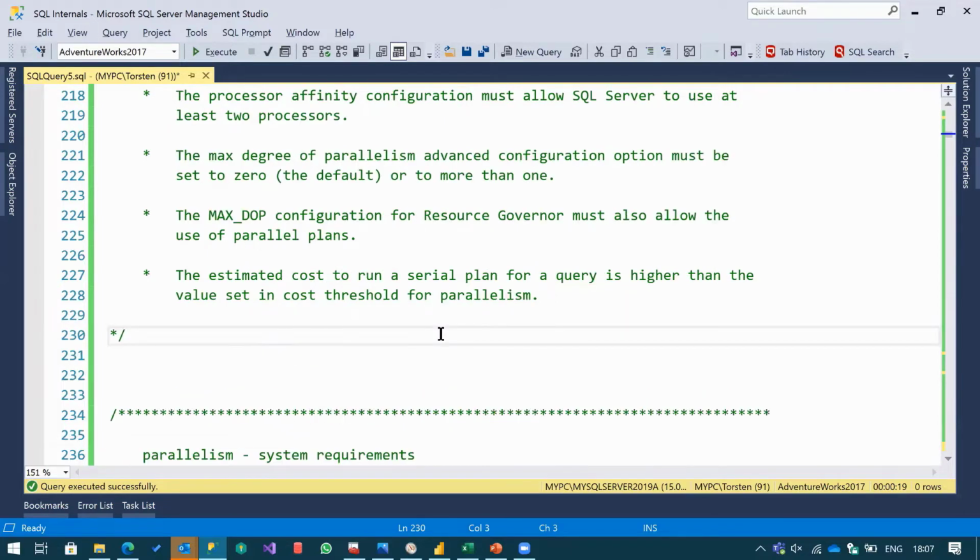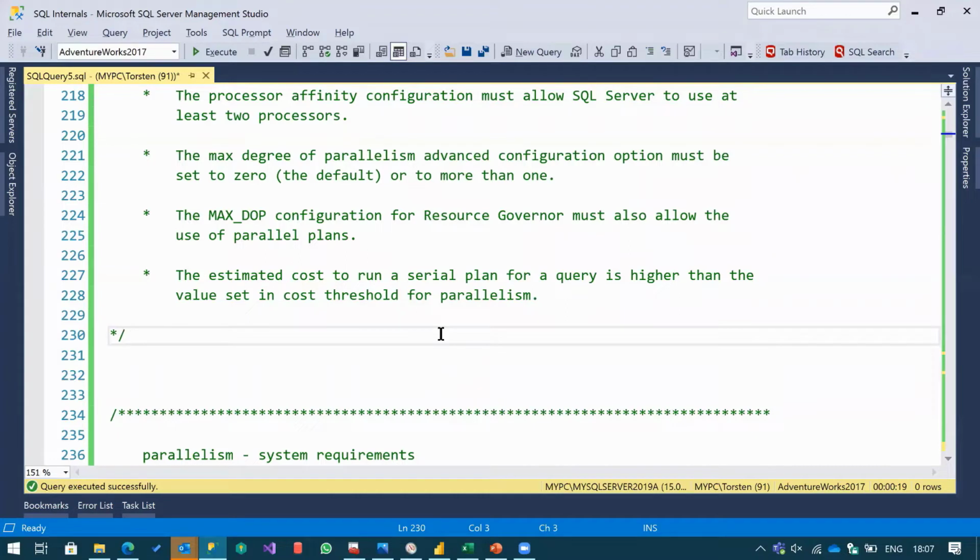And as mentioned already, the overall decision whether SQL Server will run a query in parallel or not depends on the estimated subtree cost. And again, it is the estimation. We will never ever have the actual cost of a plan. That means the estimated subtree cost of the overall plan is highly dependent on your cardinality estimation.